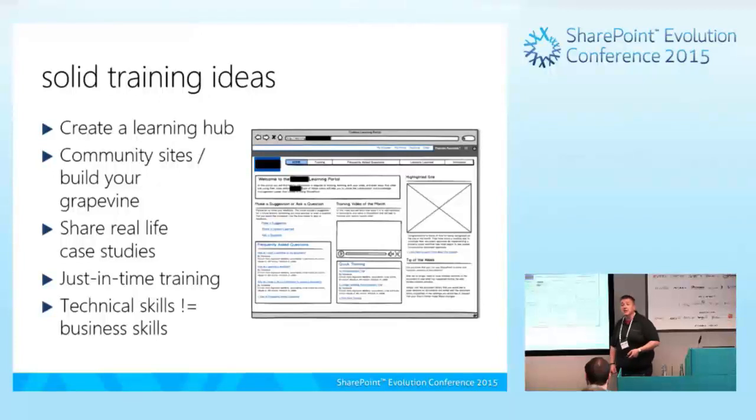And just remember that technical skills don't always equal business skills. It's not always about the technical skills. It's also about the way we do it in business. How do you write good content? How do you do good things? How do you really build out a good site structure? That's not a technical thing. That's about how you really understand it from a business angle. So from a communication standpoint, it's not only about telling people, but giving them the resources to learn some of this stuff on their own.